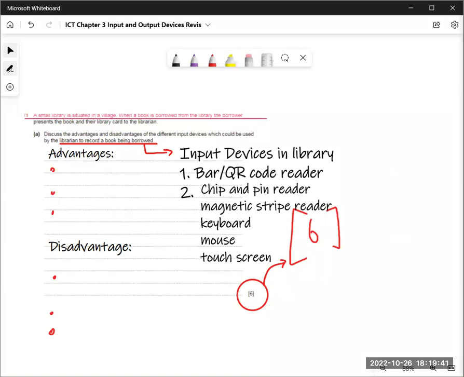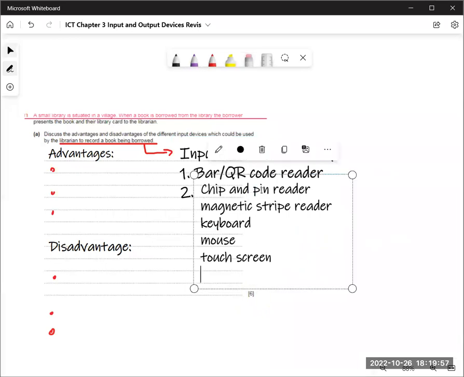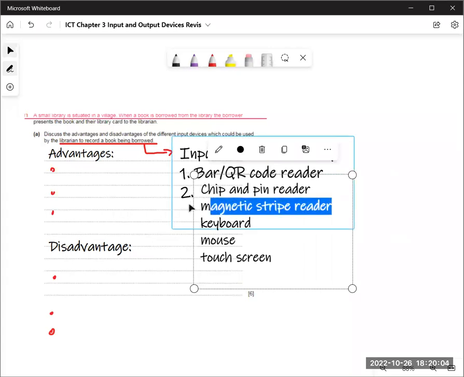So for that, you can use a chip and pin reader. It is for credit cards and debit cards. Magnetic strip reader is also for credit cards and debit cards.